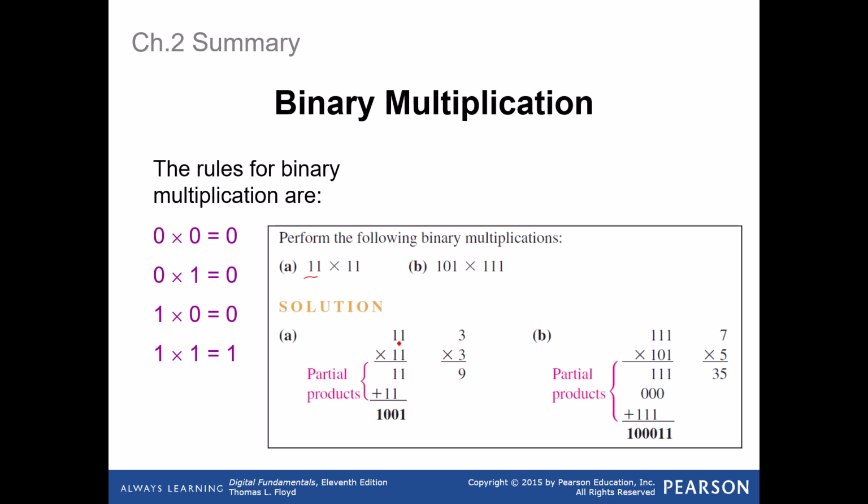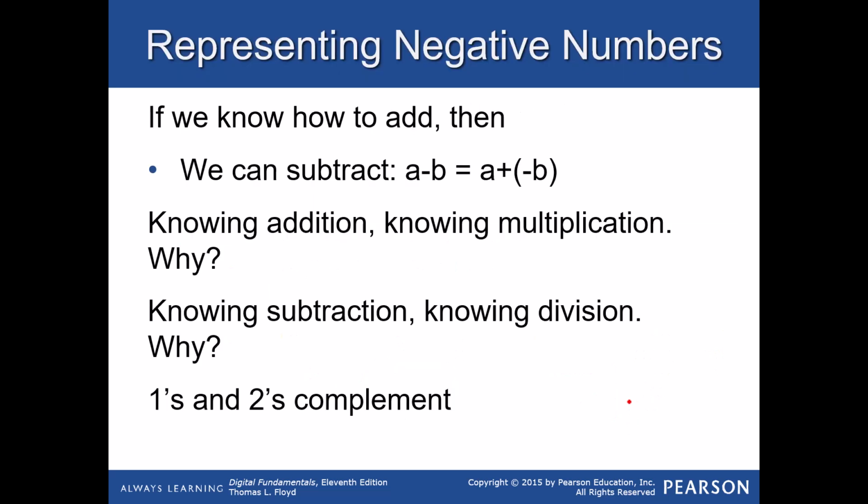So we multiply the first digit, right? So we have 1, and then we move with 0, and we multiply, and then we add. All right, so 3 times 3 gives us 9. Okay, and here's another example. Because we have 3 digits, we have to repeat that 3 times. But it's very similar to the way that we do decimal multiplication.